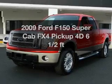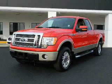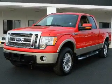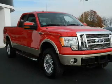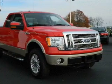Check out this 2009. If you're looking for an automobile with great attributes, look no further. With a reliable engine driven by an automatic transmission, stand out from the crowd with premium wheels. You will appreciate the safety feature of anti-lock brakes. Enjoy the flexibility of multi-zone temperature controls. And memory settings are one of many features.